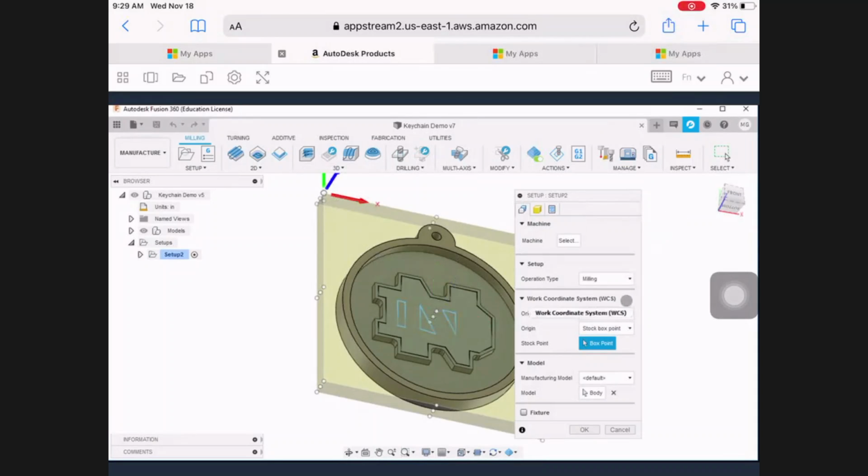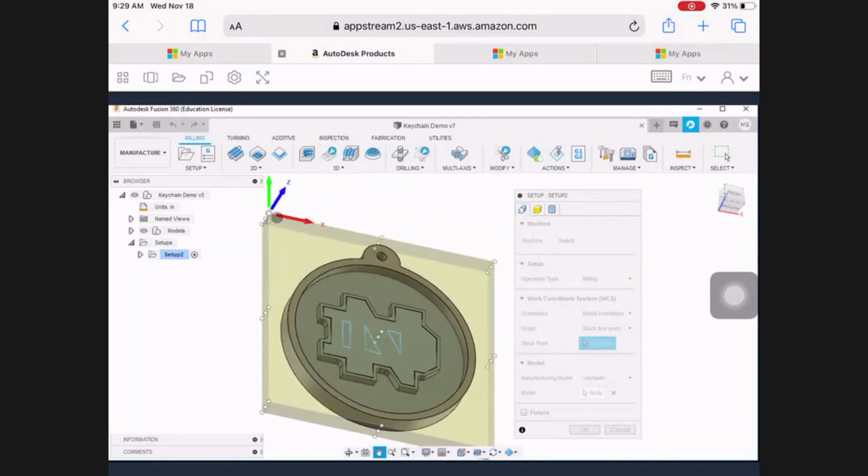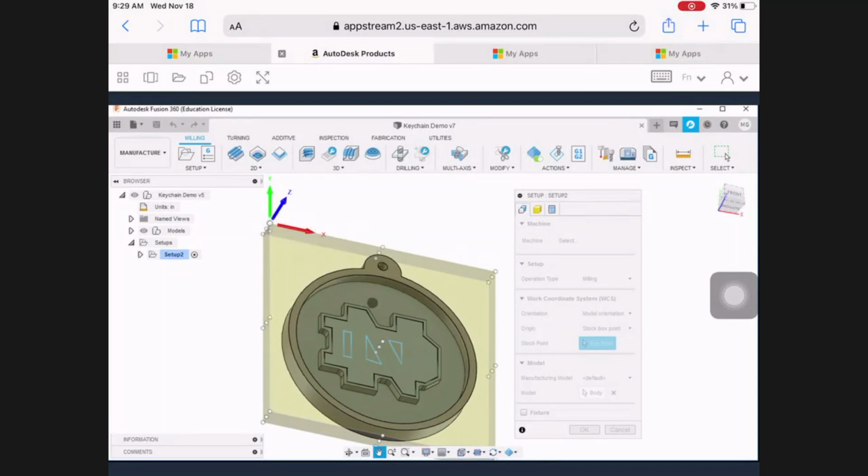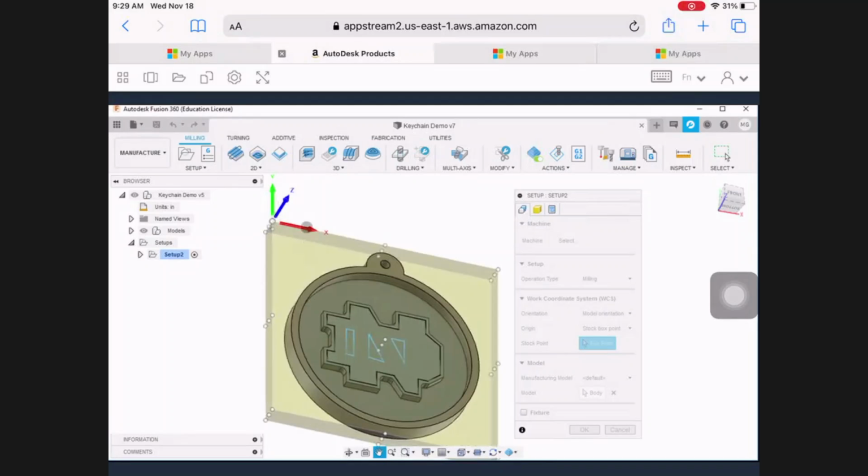So now what you can see is that I have my origin in that top corner. I have my x-axis going in this direction and my y-axis going in that direction. So stop what you're doing and make sure that your axes are going in the same direction as mine. If they're not, and this is where I can help you fix that, you could always change them by going to this orientation window and going to one of these options.